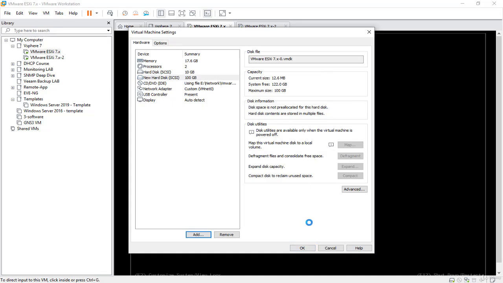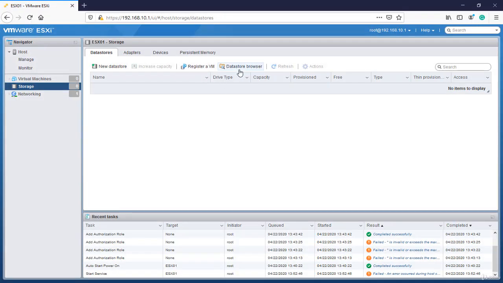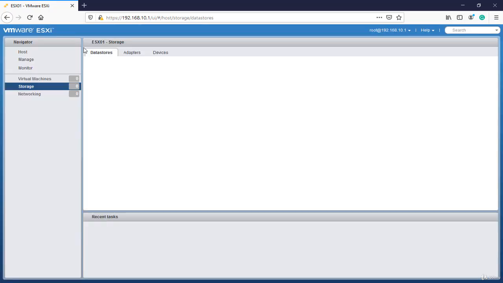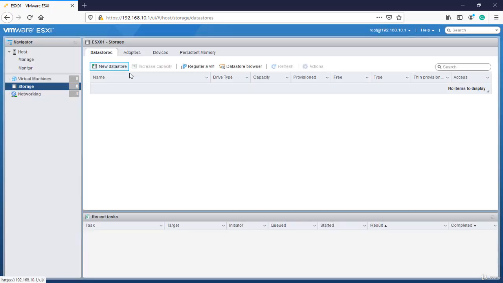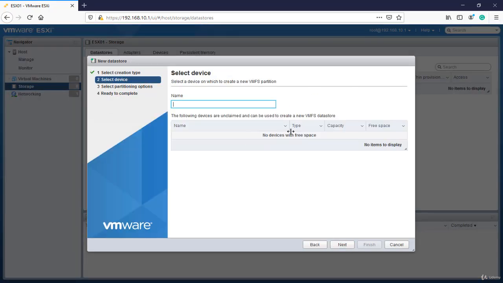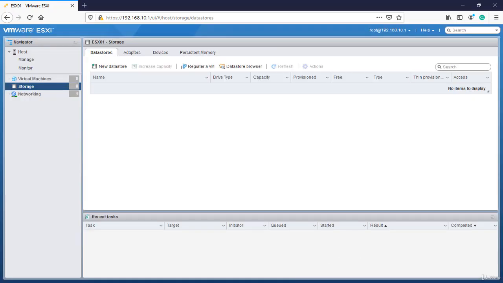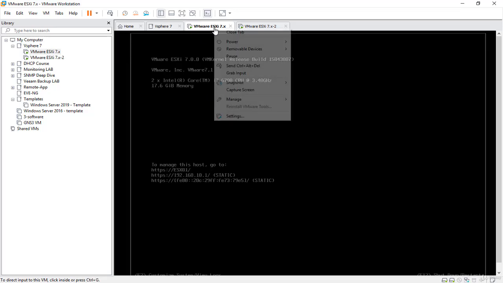And here, OK. And again, we'll do a refresh here to show you that we actually need to reboot the ESXi. Even though you actually added the storage, you cannot find it here, so you should restart your ESXi.